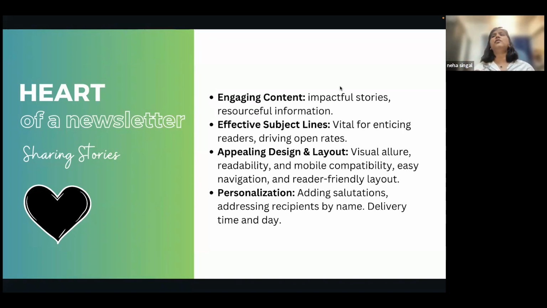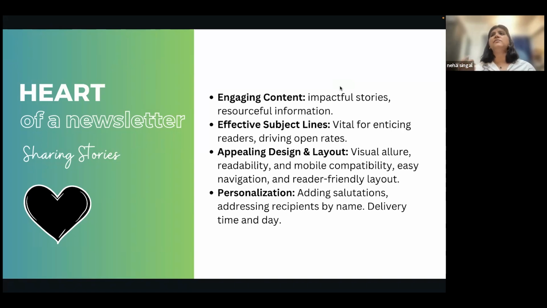And also be mindful of the delivery time and day of sending the newsletter. If you are scheduling your newsletters, don't schedule it maybe on a weekend after 5 p.m. or on a weekday after 9 p.m. People don't read emails at that time.